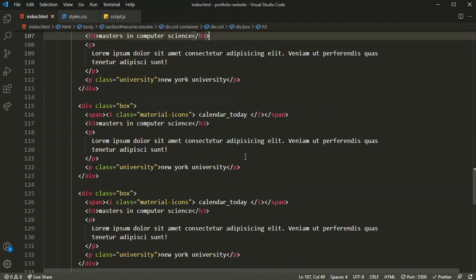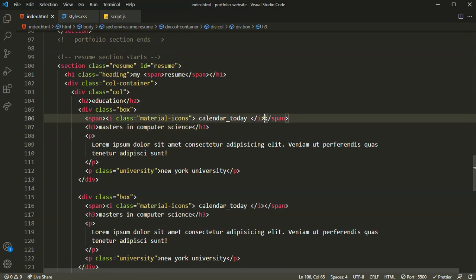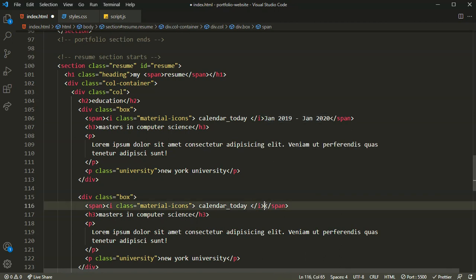Alright, I actually forgot to add something over here. It's going to have a date over here, Jan 2019 to Jan 2020. Let's copy this, paste it over here. Let's also add space over here.